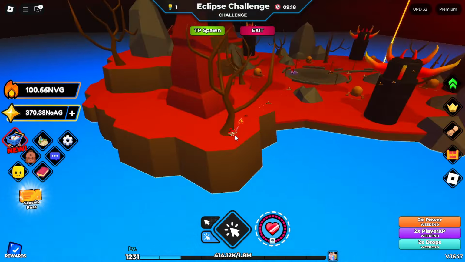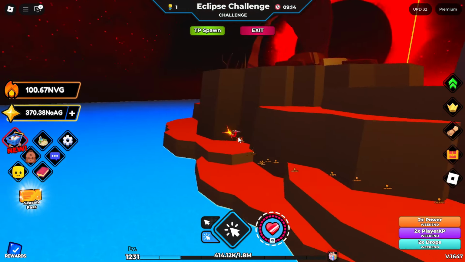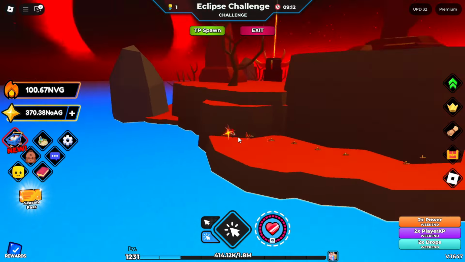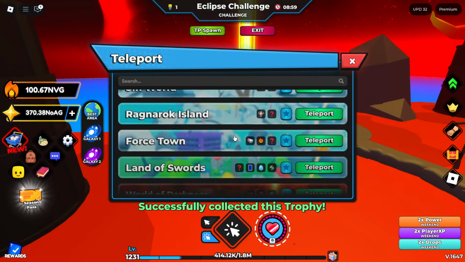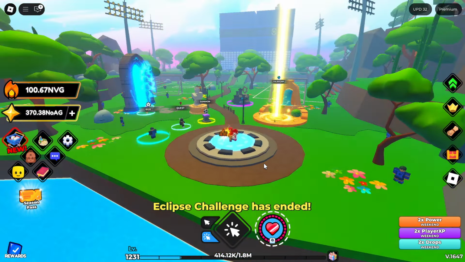If I can quickly go ahead and find exactly where it is, I think it might be all the way back here. No. Okay, it's going to be right over here, right of spawn, literally in the water. So let's claim that. Boom, and now that is all done, meaning that we can move on to the final Galaxy 1 world, the Football Academy.